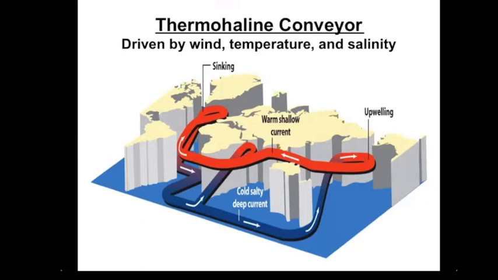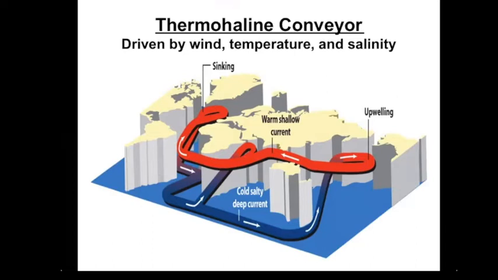When water warms up, it rises, just like air. And when it cools, it sinks. And we know why that happens. That's density, right? So temperature helps drive this cycle as well at places where it upwells and sinks, just like a convection cycle in the mantle.